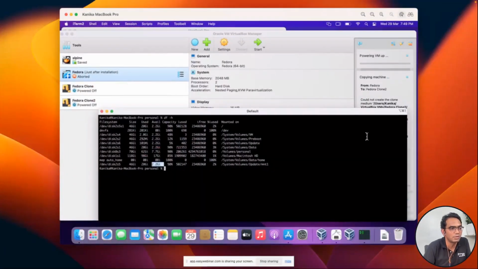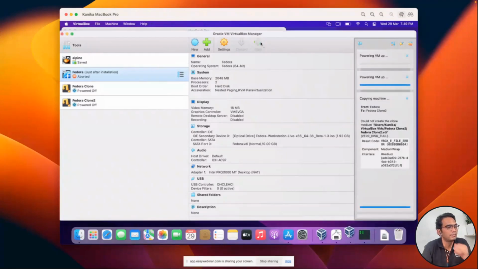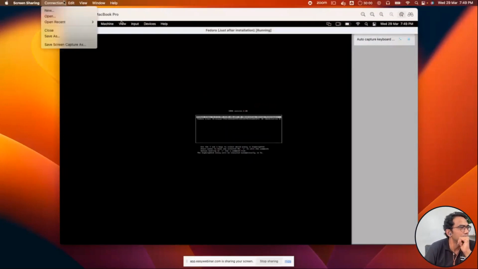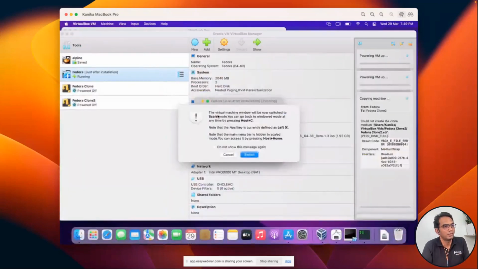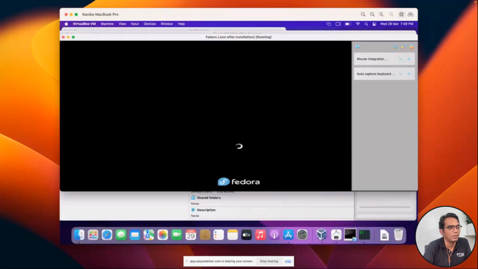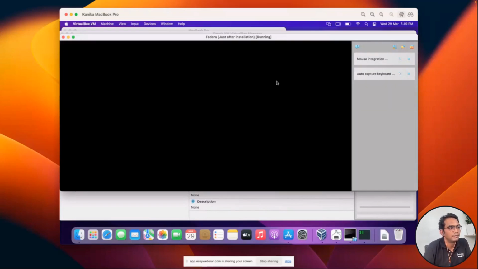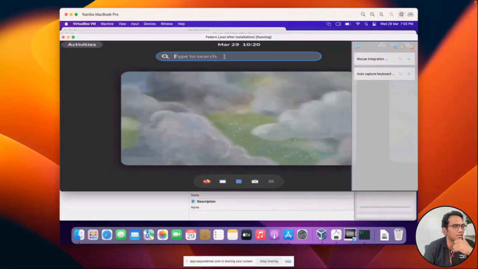I think this should definitely work because I have tried it. First of all, I'm going to start this instance and show you that it's a regular Fedora instance. What you're seeing here is that our Fedora is coming up, and this should have our OS in it. I just wait for it to come up. I can now log in here. I'll give my password, and let me start a terminal here.